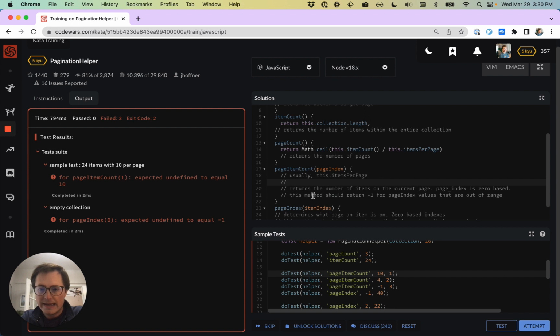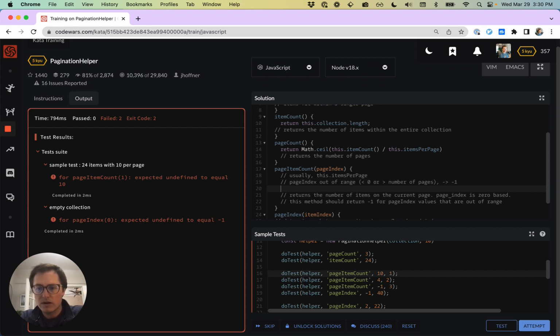So it looks like if there is a page index that is out of range, so that's less than 0 or greater than the number of pages, then we're going to return -1. And then the final one that we actually have to worry about is the page item count for the last page.